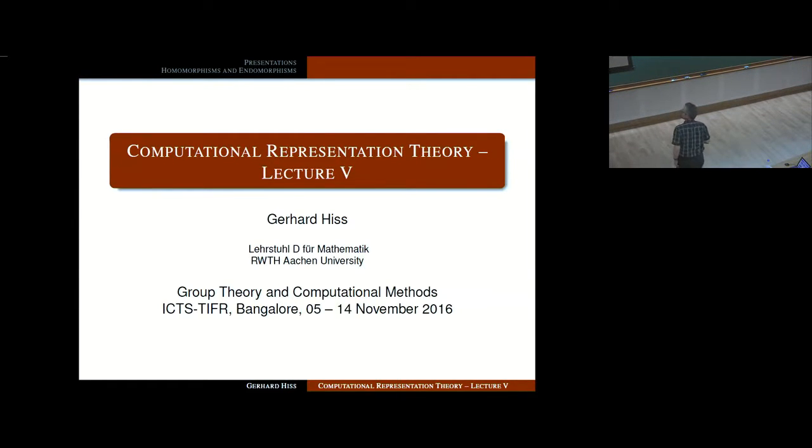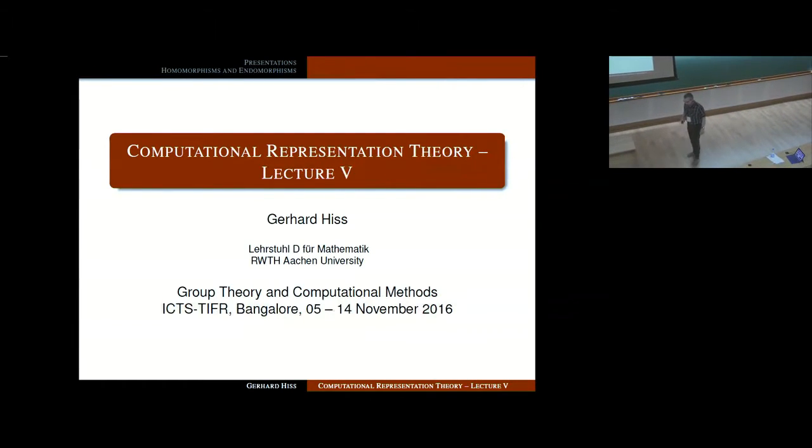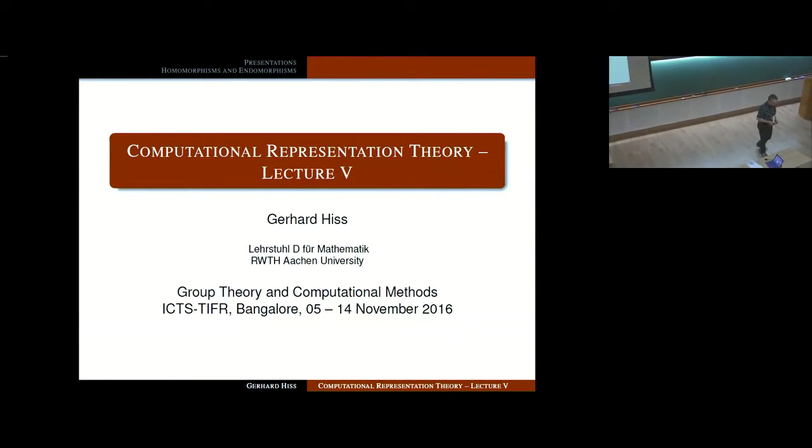Today, I would like to present you some methods for dealing with finite dimensional algebras and their modules. This is sort of a collection of additional things one can do. Personally, I was not much involved in the development of these methods and these algorithms, but still I think it belongs to this series of lectures.